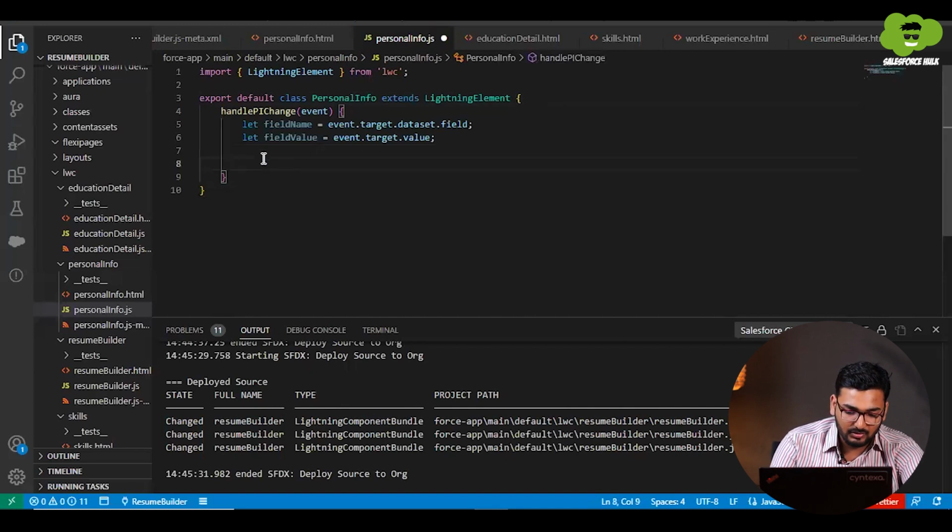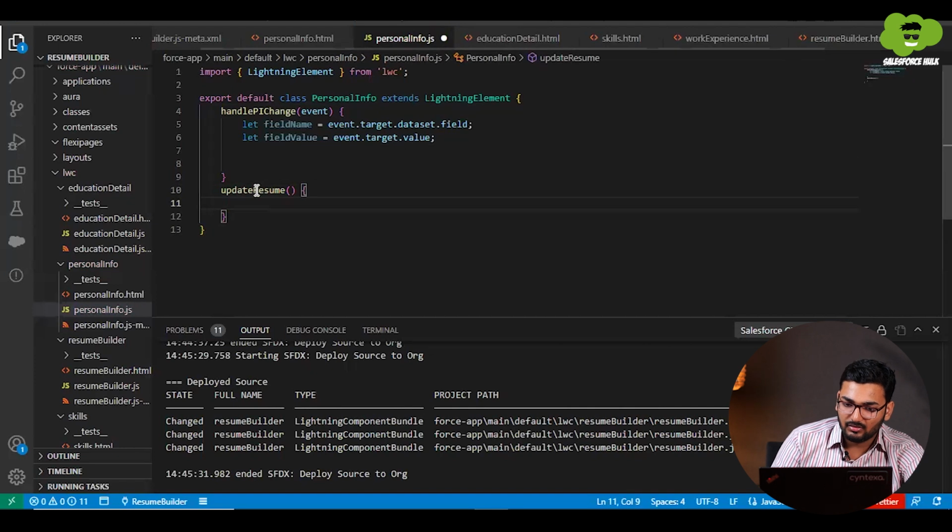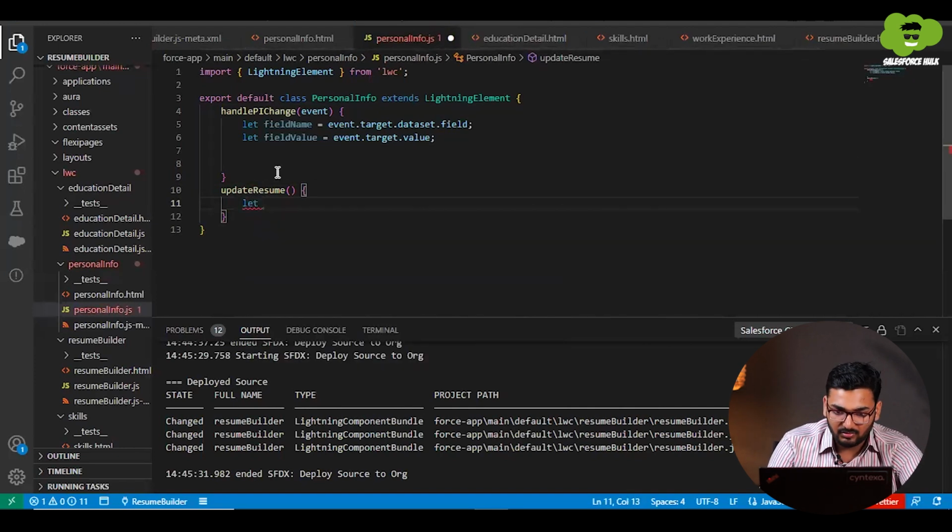I can simply define another function here, update resume function, and in this way I'm going to create a custom event. It is going to receive both of these things, field name and field value.